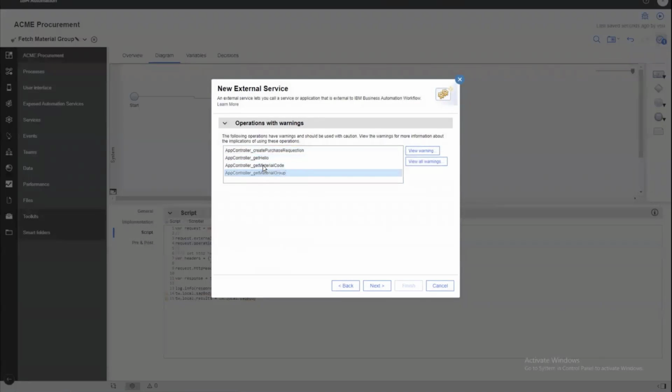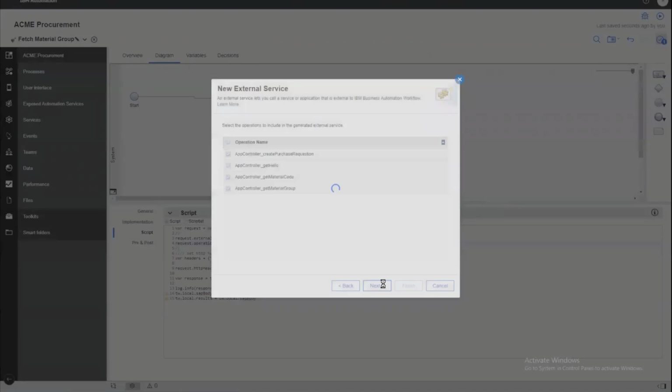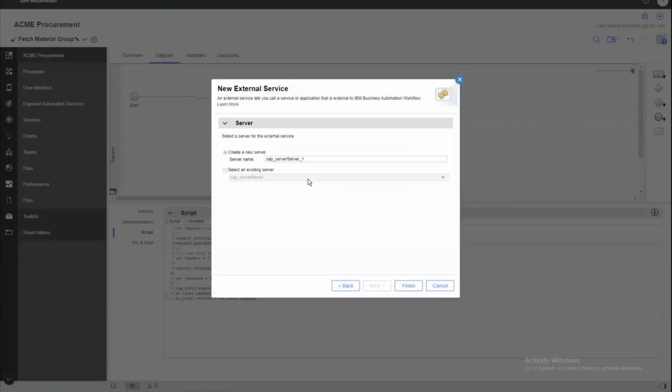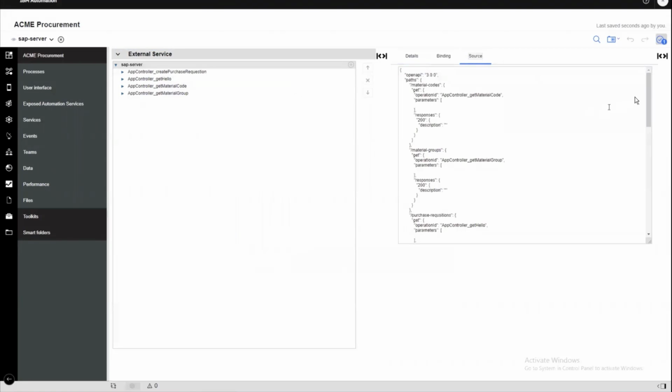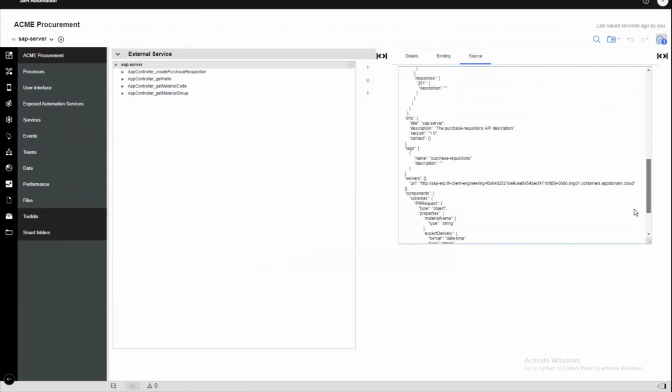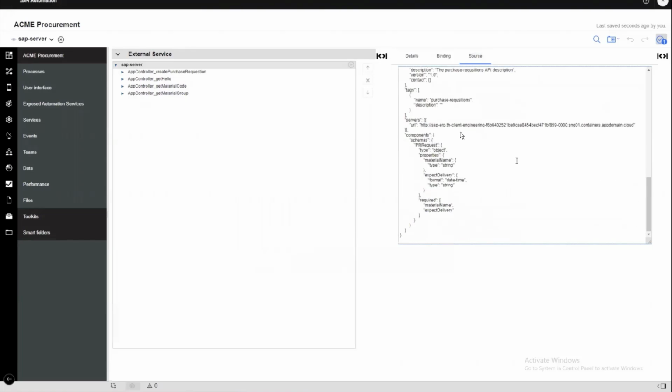And it is the backend API that I wrote in Nest.js here. I will try to add it here. And the server name here, you just leave it by default. It may be a running number, so you don't need to change anything. And here, if you click the source, this is the JSON metadata here, and this is the real endpoint of my backend server.